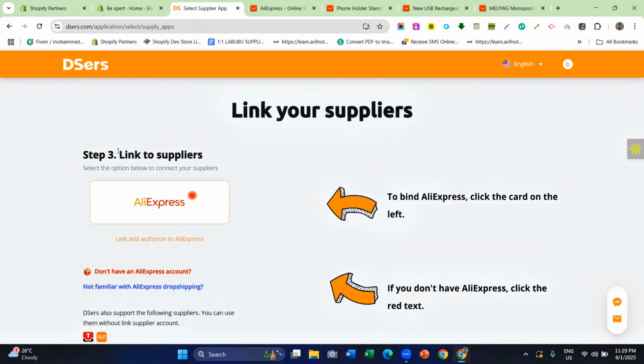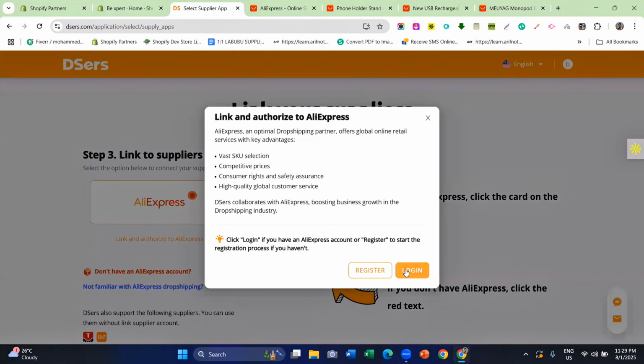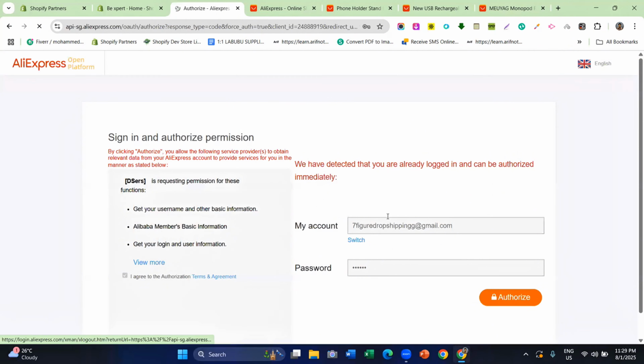And then it is asking me to link to suppliers, which is actually AliExpress. So I need to link my AliExpress account to my DSers. Just click AliExpress and then click login. Basically, I need to log into my AliExpress account, and this is the AliExpress login page.